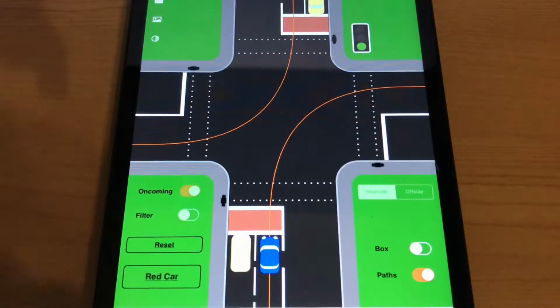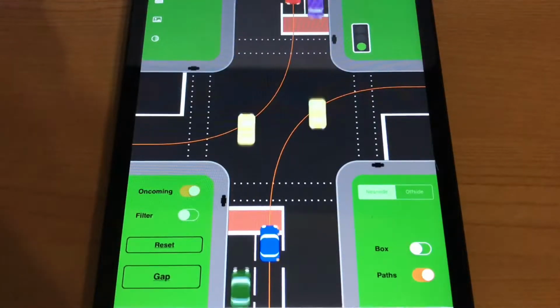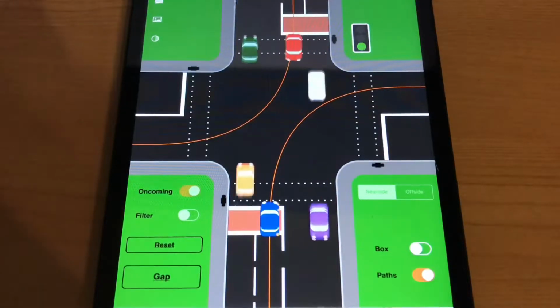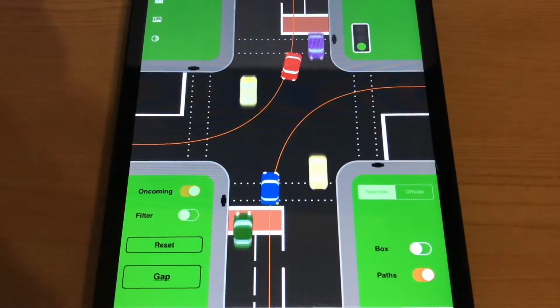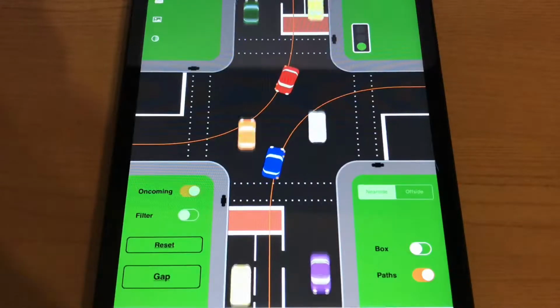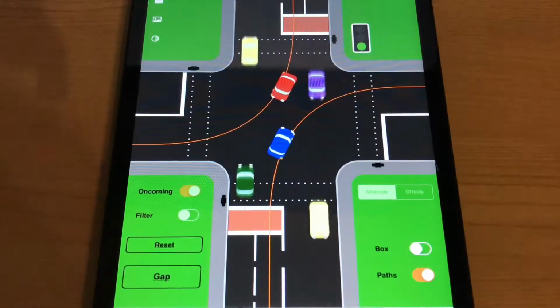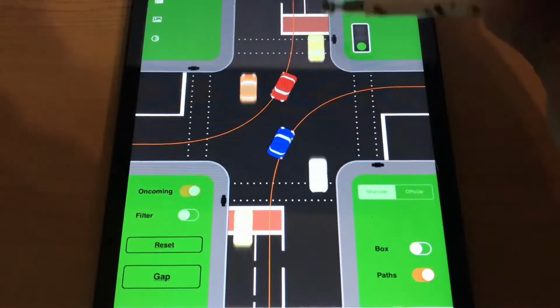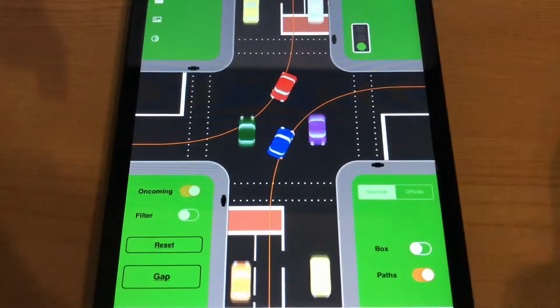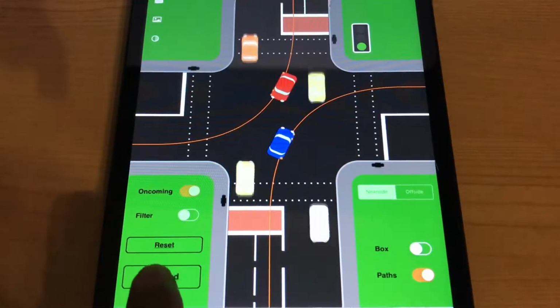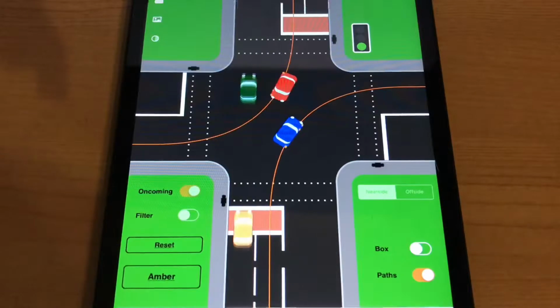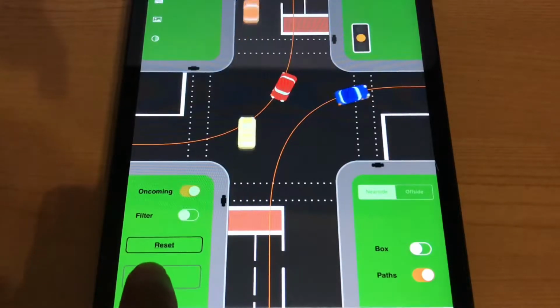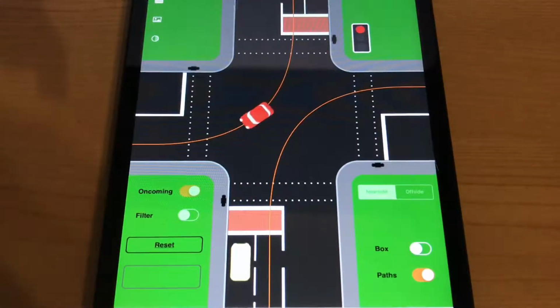So if I play the video, right. So you'll go forward and you'll be turning before the red color car. You'll be waiting for oncoming vehicles, so all these cars that are driving down, you'll be waiting for them. Once it clears up and you get an opportunity, you'll carry on in the blue car. And the red car, when they carry on, they would have turned before us and we would have turned before them.